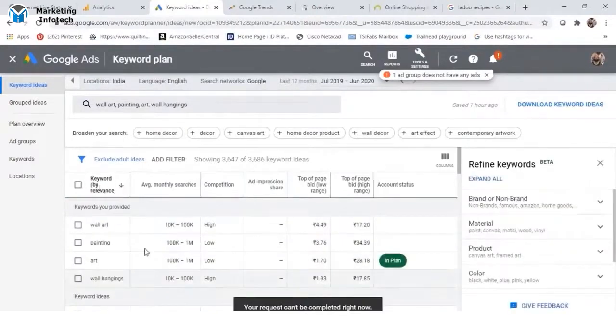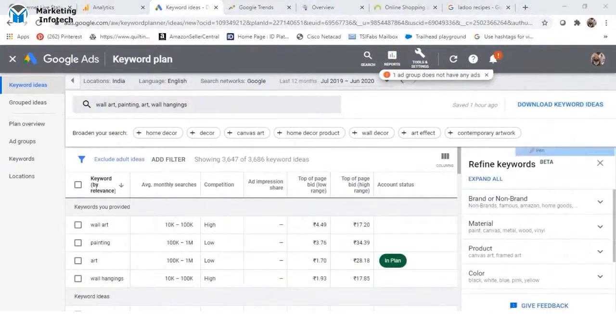So these were our keywords, and we see the monthly searches and we also see competition. Ideally, I should be looking at high volume and low competition. So these are the keywords that I will target first. I hope you got an idea of how to use keywords and how to optimize your page.